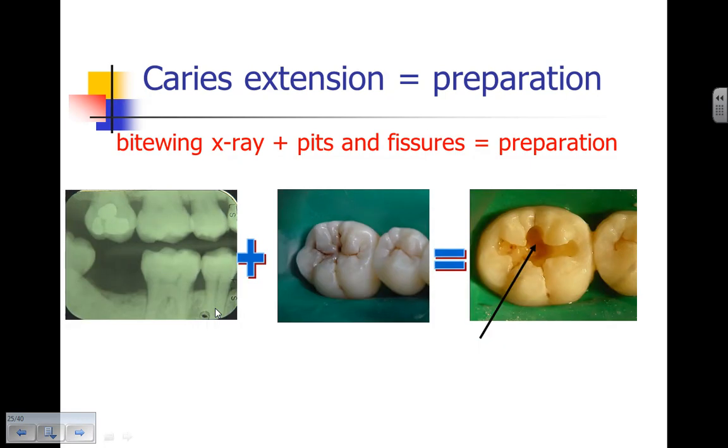Our preparation design is very conventional, and on the right-hand side you can see we've taken our 245 bur and we've extended the preparation into the pits and fissures, into the fossae, into the buccal and lingual groove. In the isolated area near the lingual groove and the central fossa, we can see the caries has progressed further, and it parallels the image that we diagnosed from the bitewing radiograph as having dentinal caries. We'll remove those caries with a number 2 round bur with a slow speed handpiece.